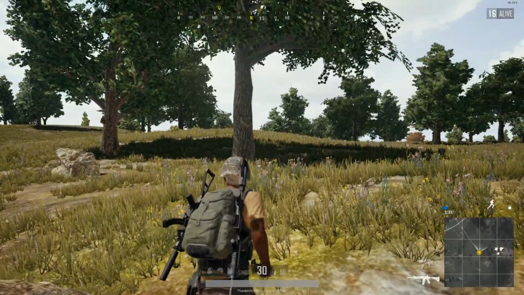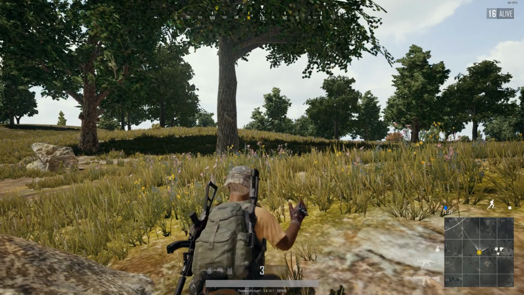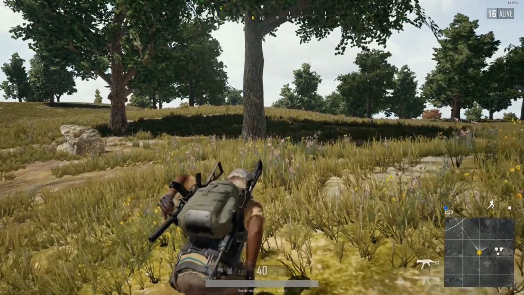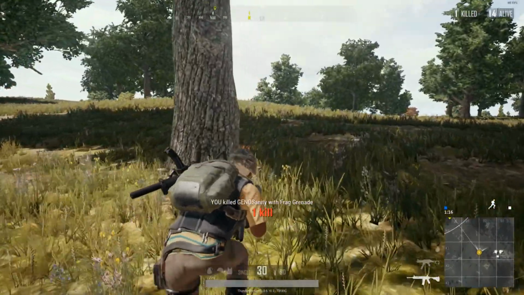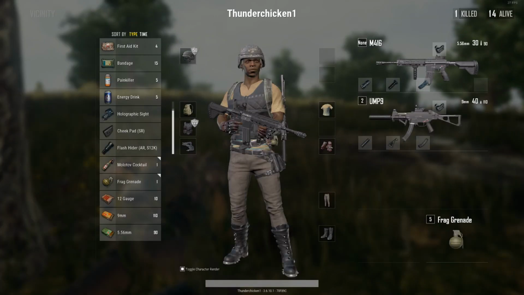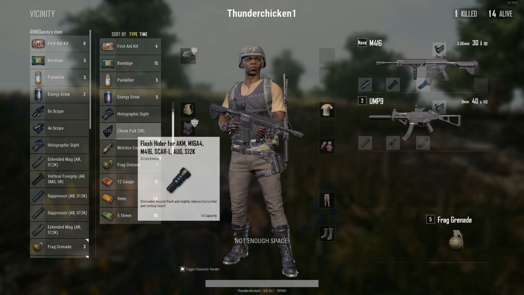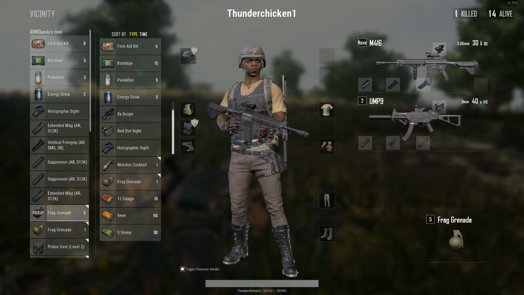Oh my gosh, there's a person right there. I have a grenade. 1, 2, 3, 4. Oh my gosh, this is so perfect. Okay, so what does he have? He's got a 4x scope. He has an 8x. Oh, that's maybe a little too powerful. Get rid of the flash hider or the cheek pad. Definitely want that 4x. I might take the 8x.